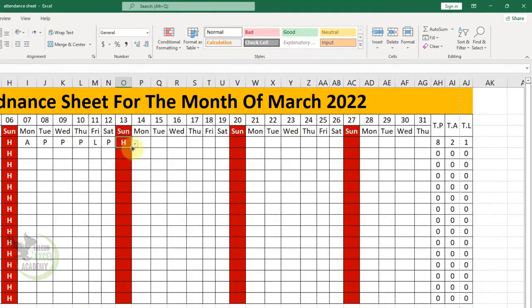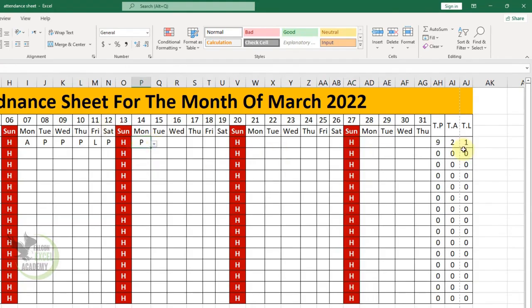After that, for example, if we look here, I have taken holiday. So we will drag holiday down like this. Then we click here on holiday. Then we select this as well and drag it down. Next, we click here, select holiday, and drag it here as well. Now after that, we type here.